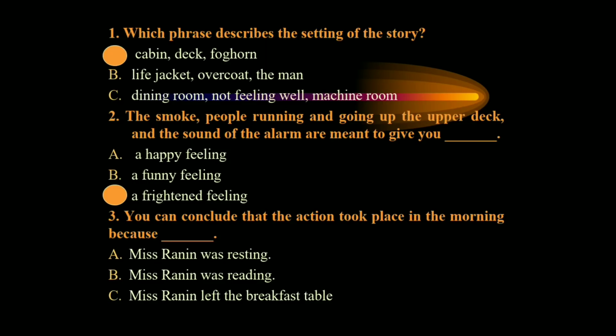Okay, for the third question, you can conclude that the action took place in the morning because A, Miss Renine was resting. B, Miss Renine was reading. C, Miss Renine left the breakfast table. So which one gives you a clue that the action took place in the morning? The answer is yes, letter C. Miss Renine left the breakfast table.